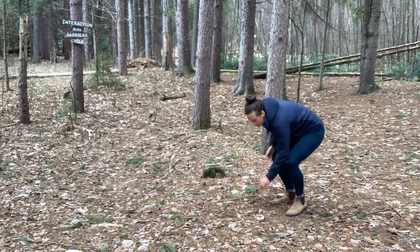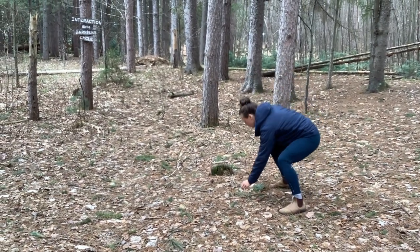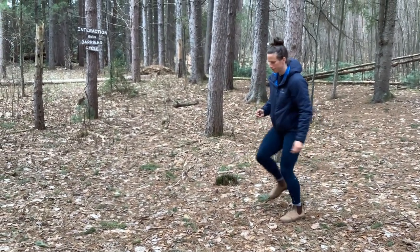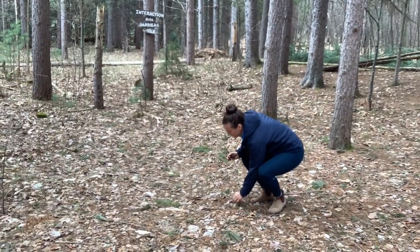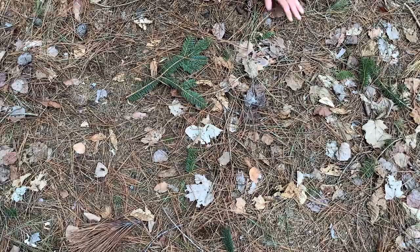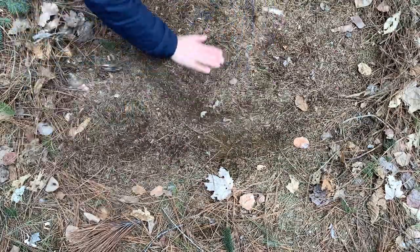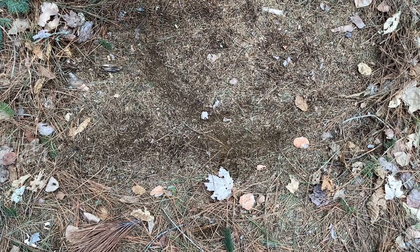So you start by collecting various natural objects that are dead and down. So you want to make sure that you're not picking anything that's alive or rooted in the ground. Whatever catches your attention, you want to find a space and clear it away so you have a nice area to work with. And from your space, you're going to pick a center point and put a special object in the center point of your mandala.